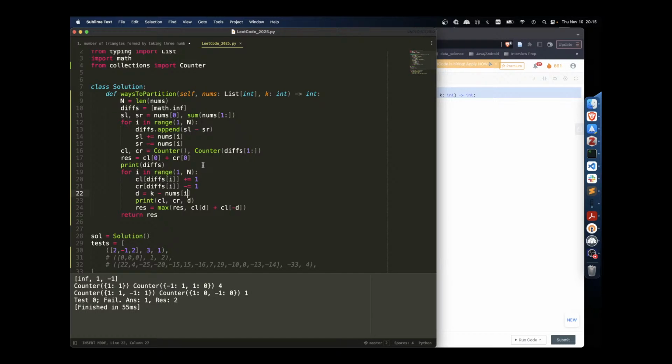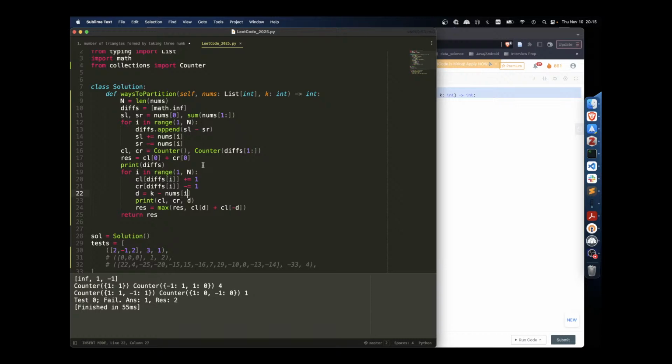What if I change the first value? If I change the first value, because the partition can only start from here, if I change this value, it's the same as I change this value, right? No. If I change this value, that's a special case, because that only changes the front.